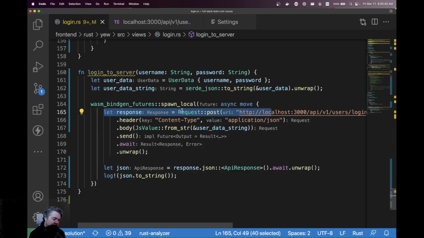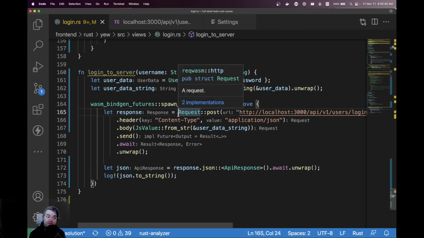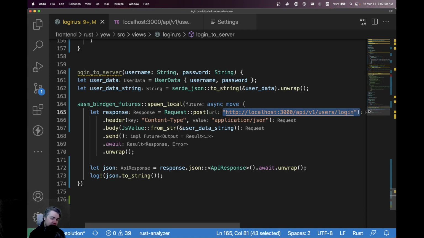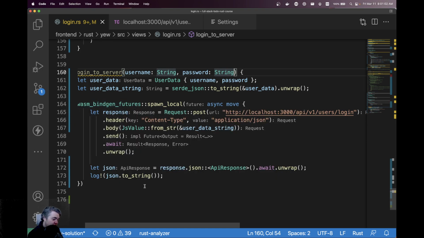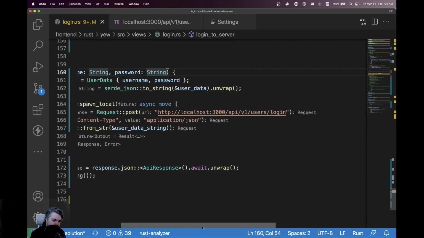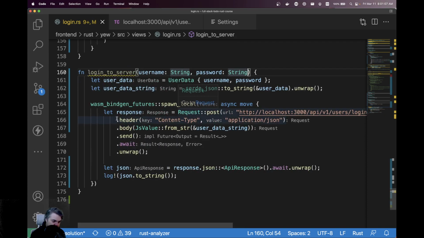Inside of this block, we then start the request, which is a fetch request. Okay, so we're going to do request post. We post to here, which we should probably pass in as well. Maybe you can use an environment variable or something like that. Set our headers, we add our body to this, we send it, we await the response, and then we unwrap that.